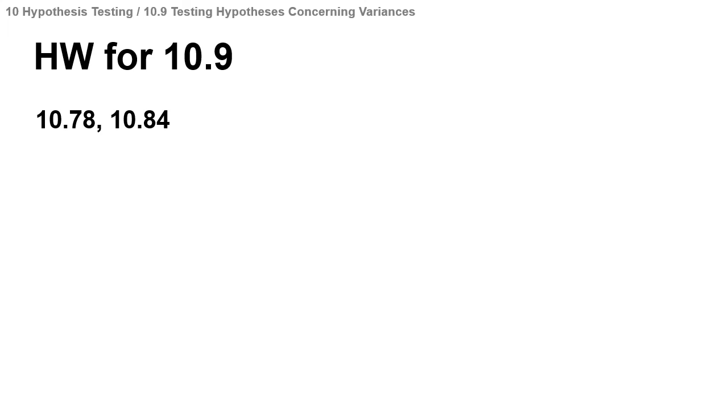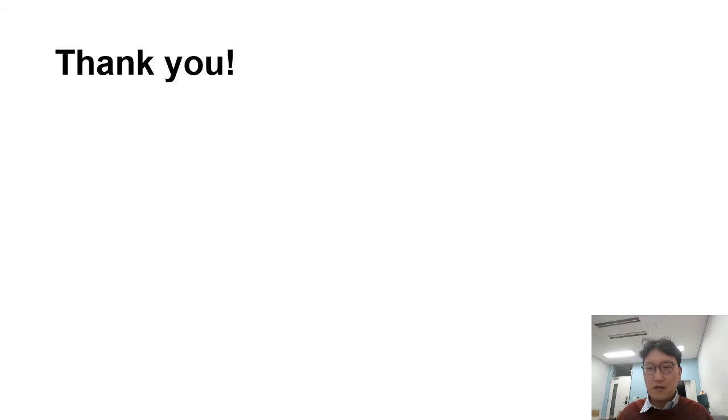Homework for chapter 10.9 is this. So far, we learned about hypothesis testing for small sample sizes and for the variance component. In the next lecture, we are going to learn about the power of a test and the Neyman-Pearson lemma, and also the likelihood ratio test. And that would be the finishing of the hypothesis testing. So let's see you next week. Thank you.